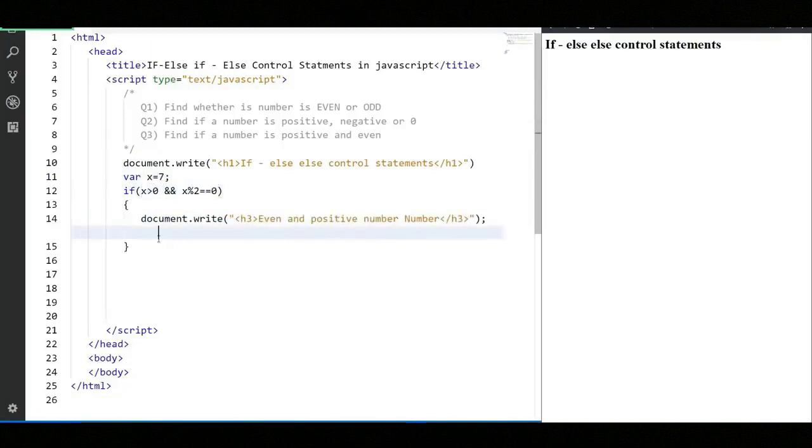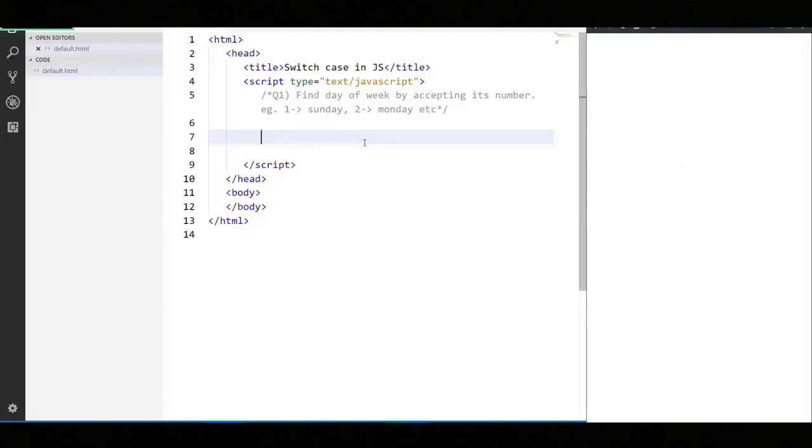Okay, so this was just a quick practical approach on if and else control statements and 3 different variations of the if else control statement program. So switch case is another control statement which is a conditional control statement, just like if else control statement. However, the usage of switch case is a little bit different. Switch case is generally preferred over the if else when there are n number of test cases to be tested, which means that you have a lot of conditions to be checked.